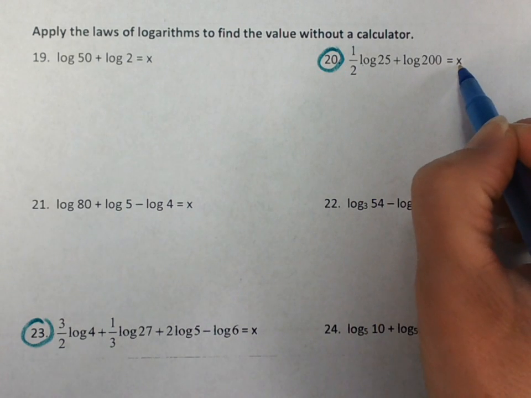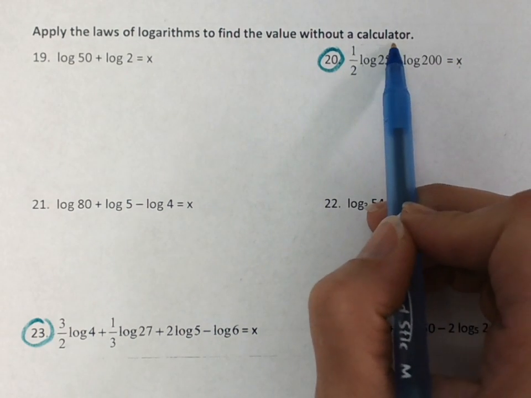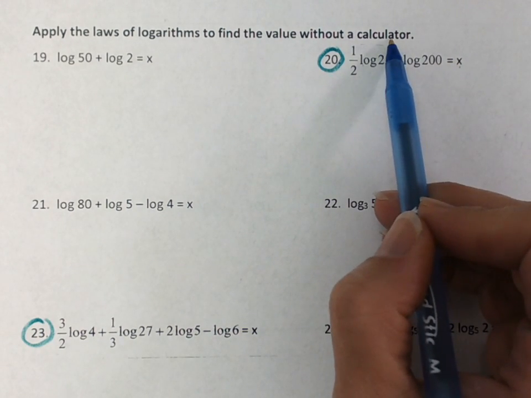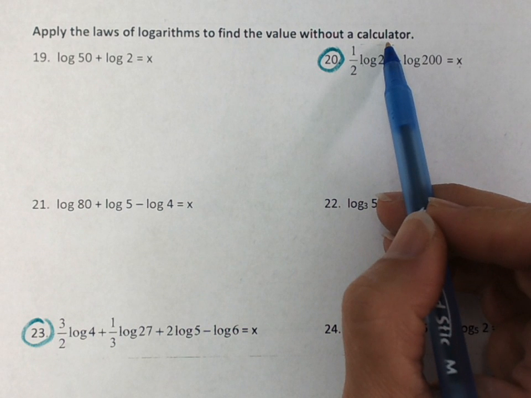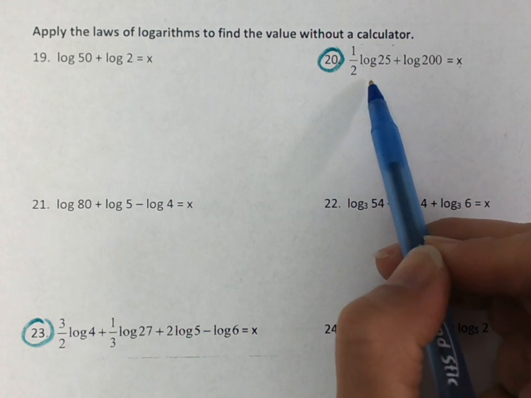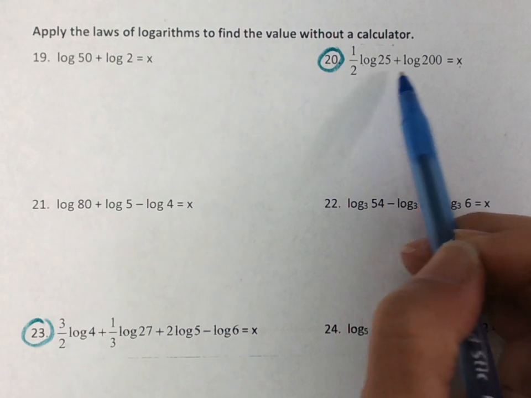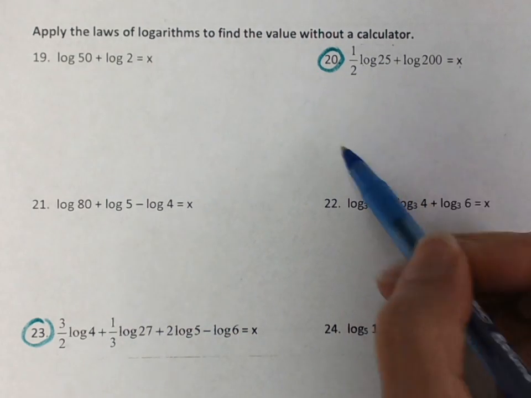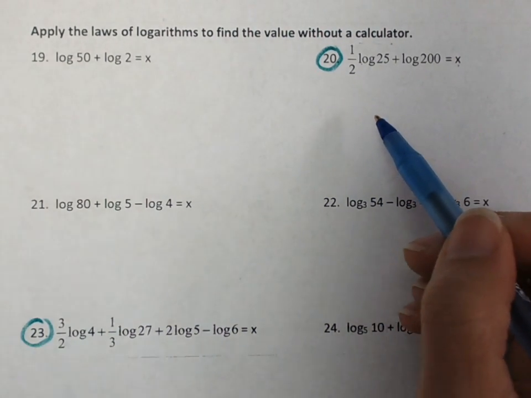So we're trying to solve for x, and notice it says without a calculator. You can put some things into the calculator, like something to a certain power. Just stay away from the log button and the log base function under math. Just don't ever put log in the calculator today. We're trying to use the properties to do this.